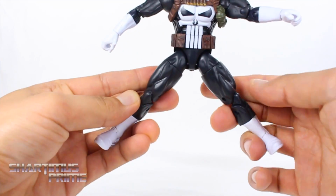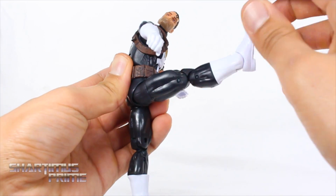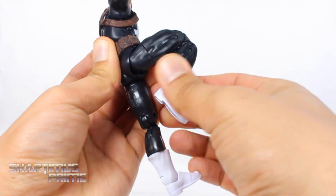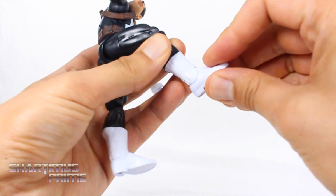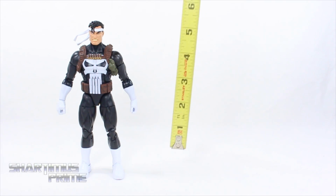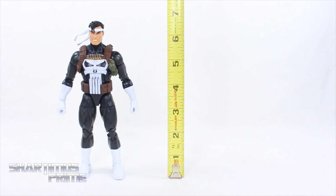You get hip joints that move outward that much. He can kick forward very far and moves back a little bit, upper thigh cut, double jointed knees. He has a boot rotation, ankles move down, up, and he does have ankle pivot. And as I measure this Punisher figure, you can see that he is standing just under 7 inches tall.